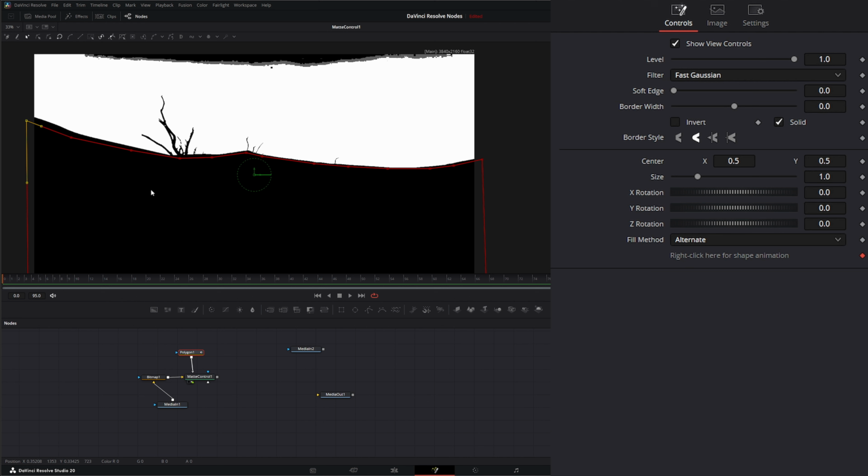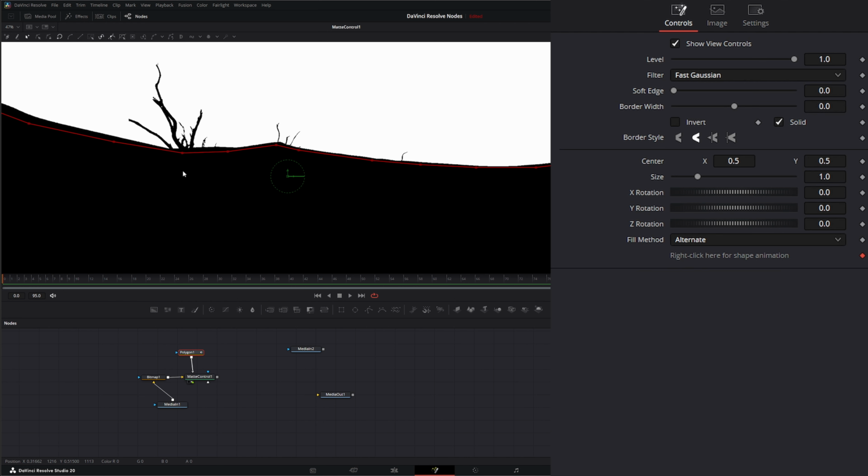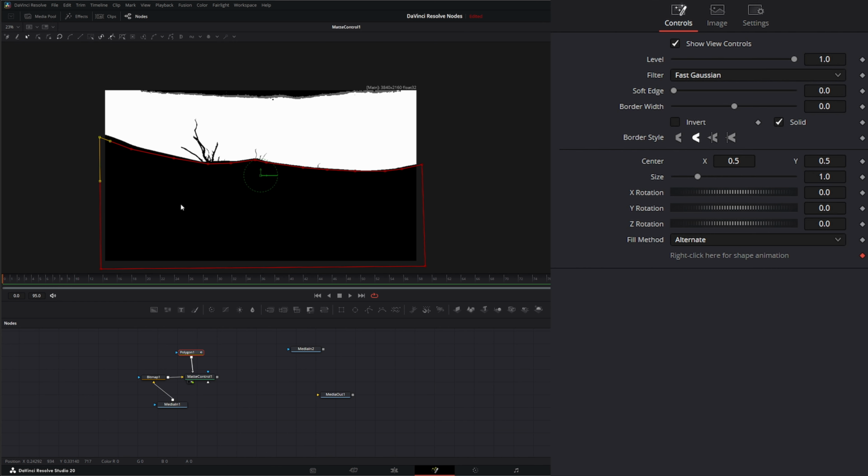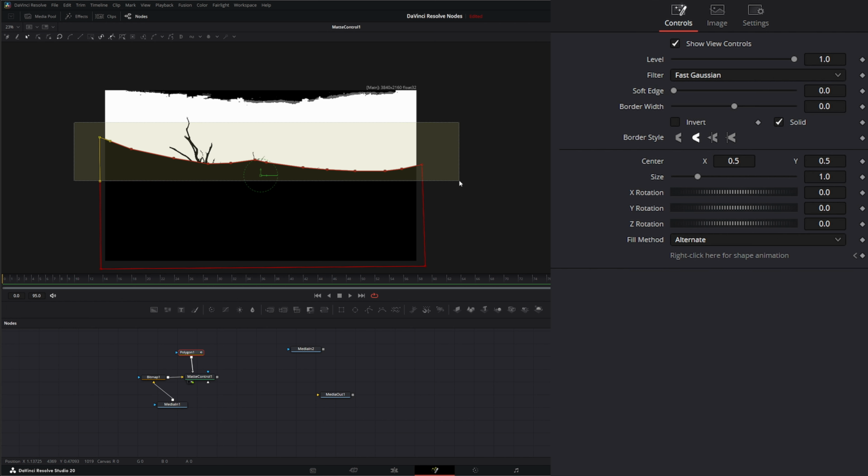So if we look at our matte control now, we've got a garbage matte going on around those little things in the mountains, but we are obviously going to have to keyframe this. So let's go to the very end. And let's grab our little mountains here, and I'm going to hide our additional.